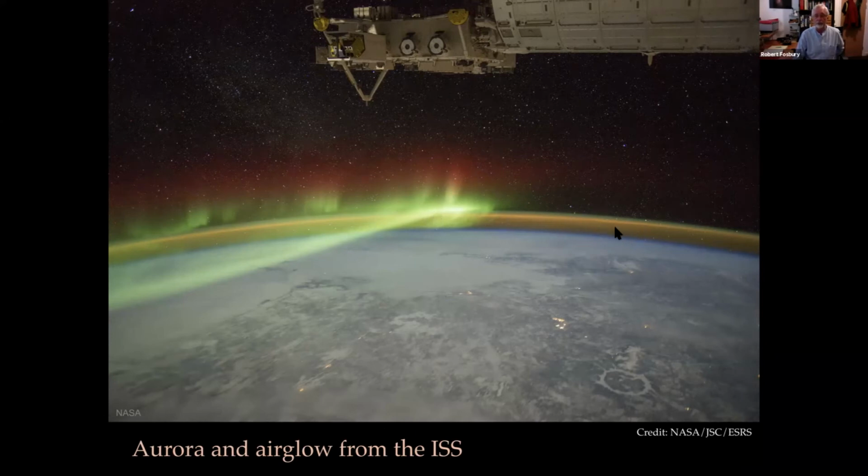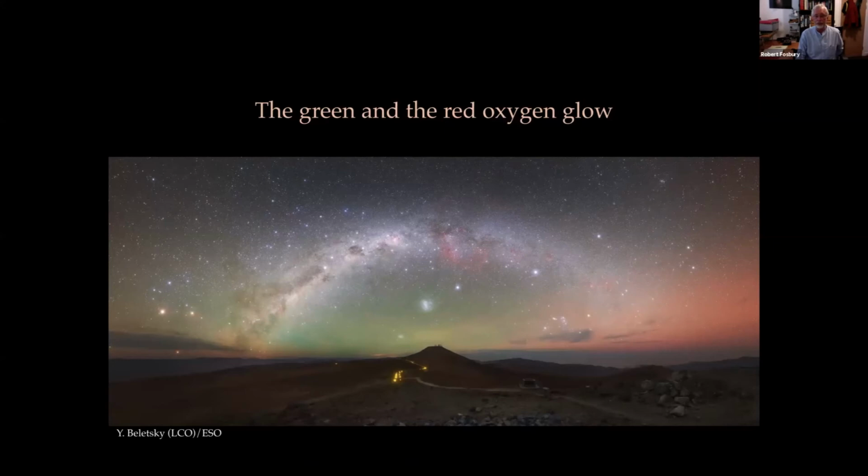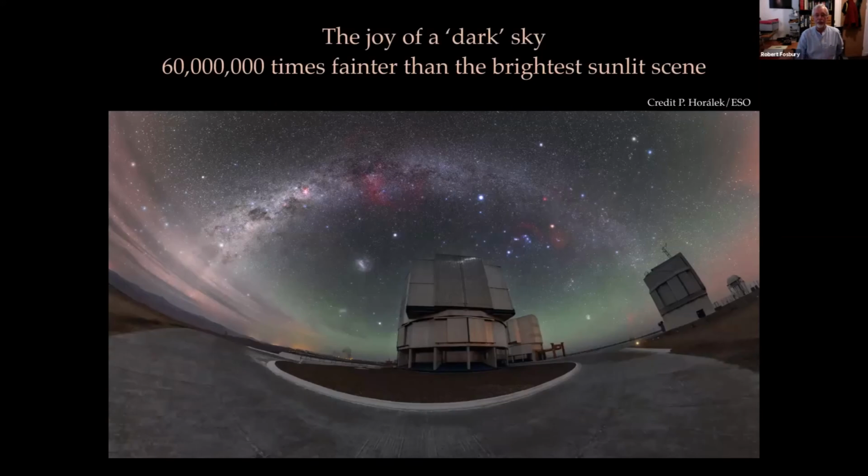This is pumped by light during the daytime. This is pumped by particles coming down the magnetic field in the atmosphere. And this is a lovely picture of the juxtaposition of the red and the green emissions. And we end up with a dark sky. This dark sky is about 60 million times fainter than a sky in full sunlight, but you can capture it beautifully on modern digital cameras. You might recognize Orion, the belt of Orion here, and the Magellanic Clouds here, and the galactic center overhead.